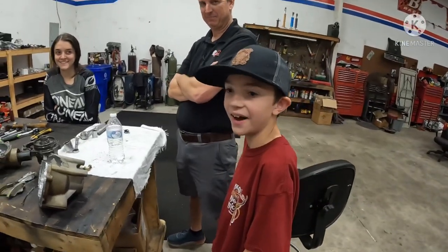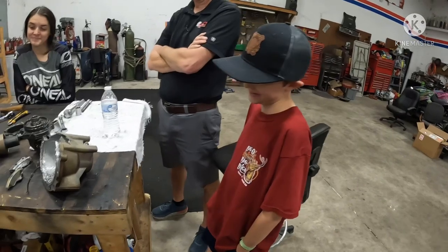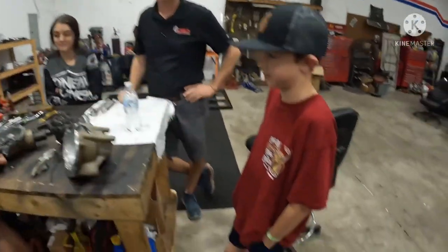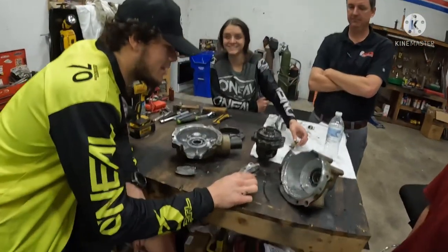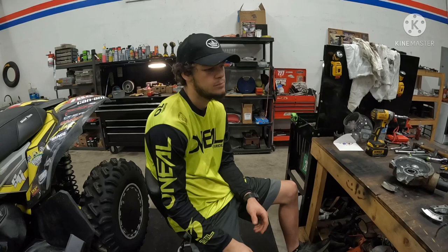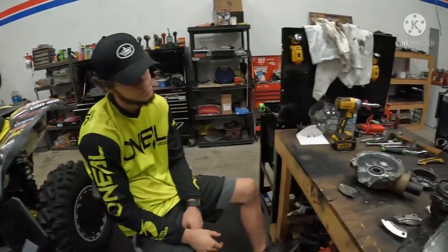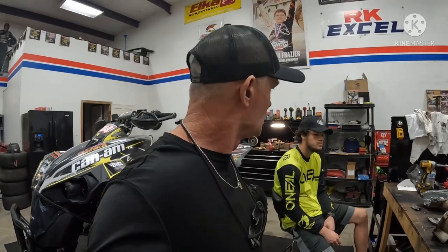Colin, did you see him jump anything? Don't tell his mom that. So this is Colin Lay — he rides a little 90 in FTR. He had some problems in the race but he's the little peewee racer. This is his dad Matt. We put together that little DRR for him. He'll be coming over this weekend riding with Kyla and Brandon. A couple things could have happened here — motocross jumps could have done it, or it's just unfortunate circumstances and the bolts started breaking and it became catastrophic.